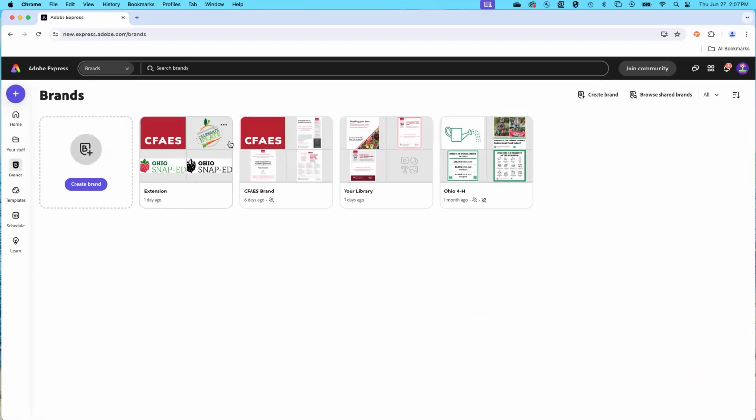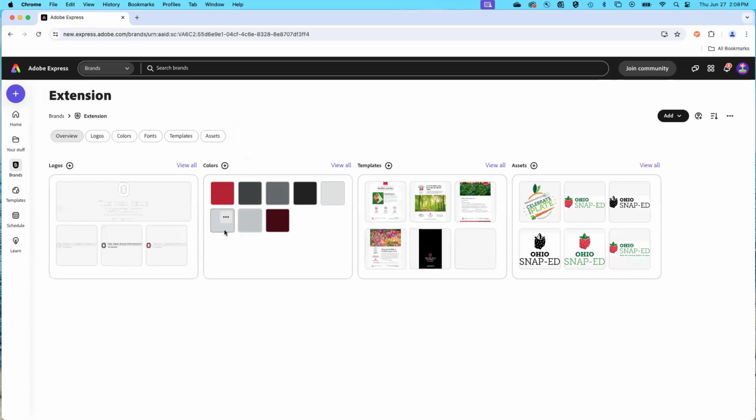But you should have access to this one that says extension. If you do not, please send me an email or a Teams chat and let me know, because there might be something crossed behind the scenes that I need to iron out. So just let me know if you do not have this. But since it's here, let's just go ahead and click on it.